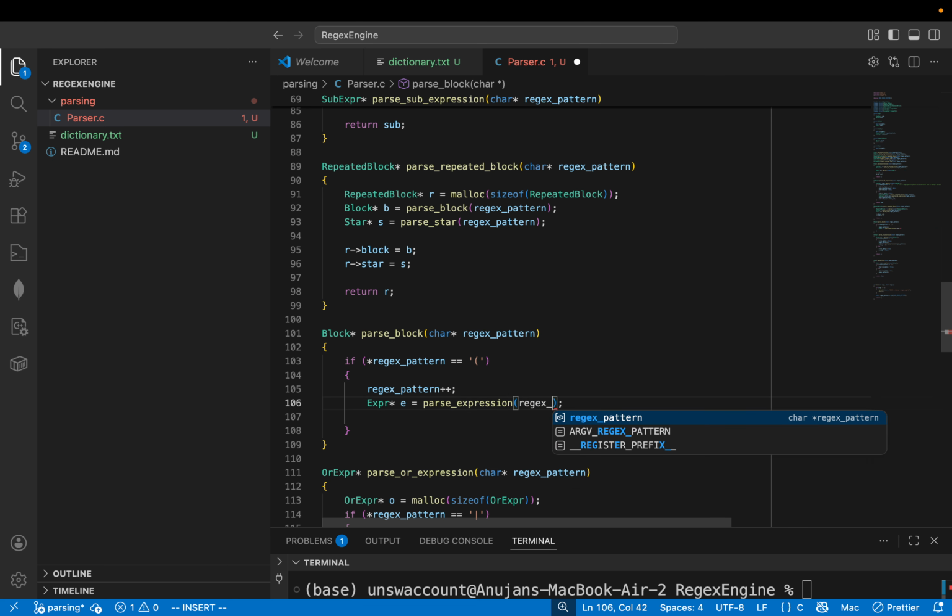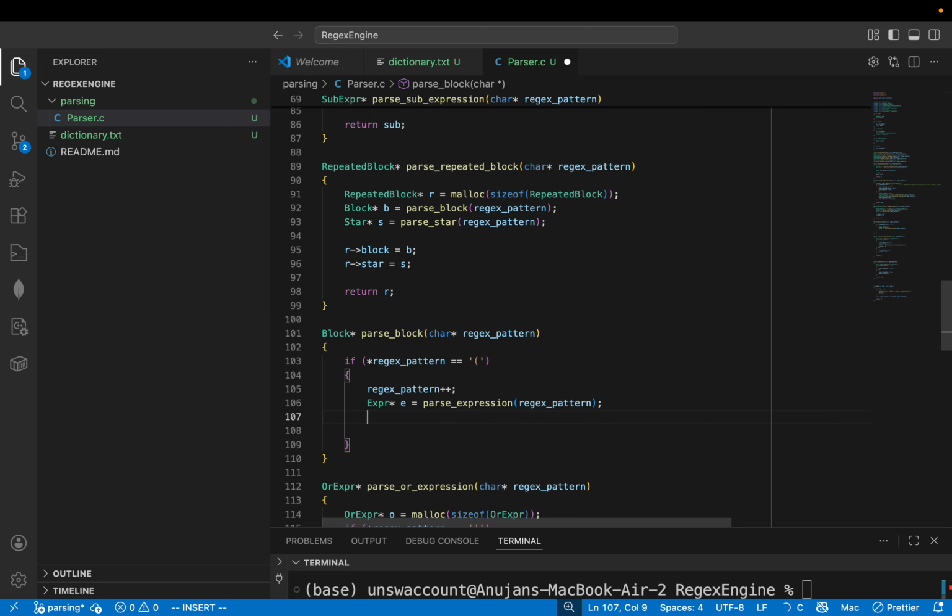I have to ensure regex pattern points to the closing bracket, closing parentheses. Bracket is fine. It's not like we're using actual brackets here anyway.